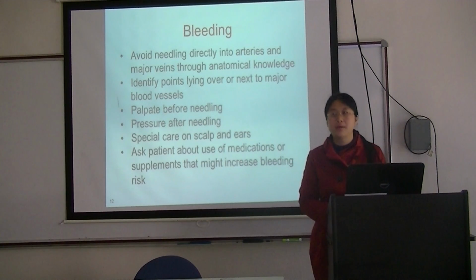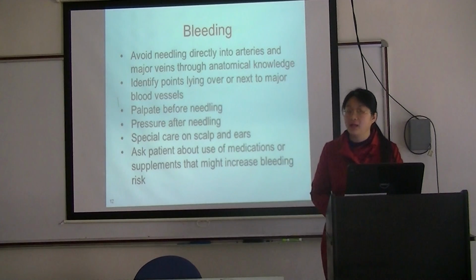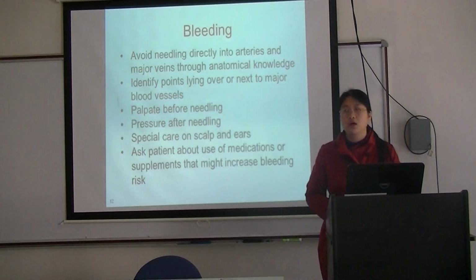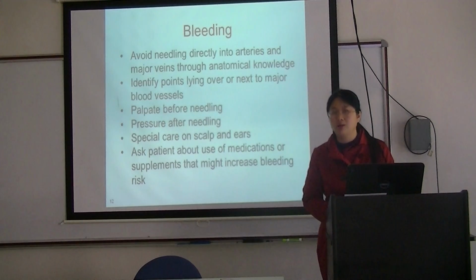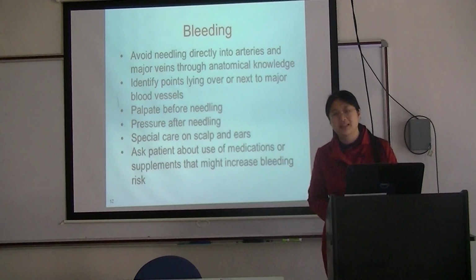Okay, and then we palpate the points first. Avoid the superficial arteries and veins. Don't directly insert your needles into the arteries and veins. After that, we put needles in, and when you remove the needle, we press the points for a while. After that, we check whether the cotton ball has blood or not. Okay, so that's it. Thank you very much.